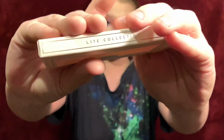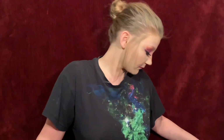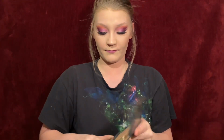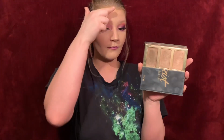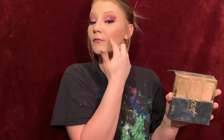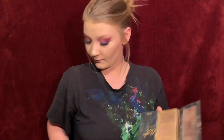So taking my House of Lashes in the light collection, I'm just going to be applying those with the lash glue that it came with, which is probably cheap and gross, but whatever. Now taking my Tarte Pro Glow palette, I took the color Shade, which is a cream contour, and I contoured exactly where I'm showing you, and I just used a beauty blender to blend that all out. Make it look seamless and natural.